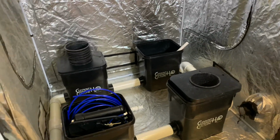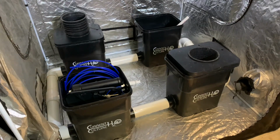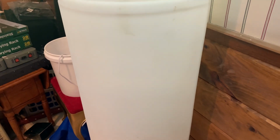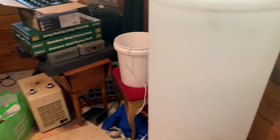I ended up picking it up used. Happy about that. Price was right. And then I got a 45-gallon reservoir with it that's specifically designed for this. And then I got two 55-gallon reses, food grade plastic, so that way I can have an abundance of water if I need to do a change out or whatnot.